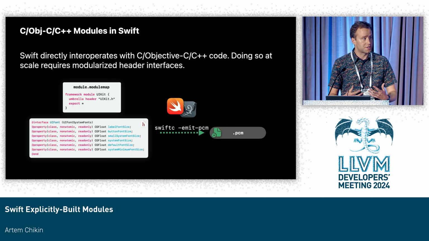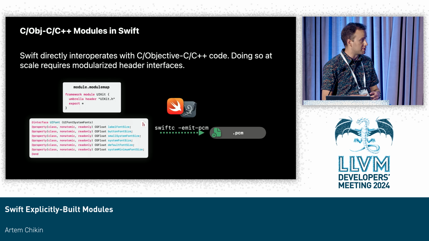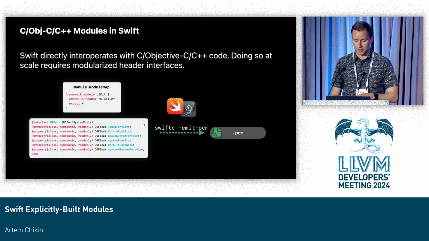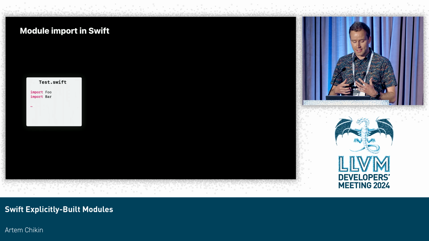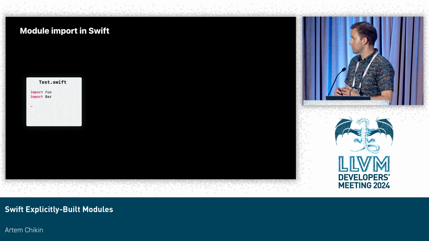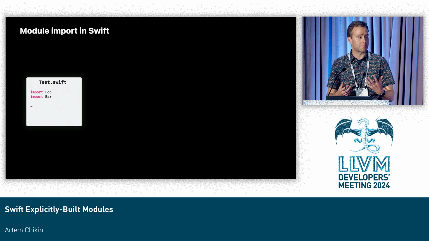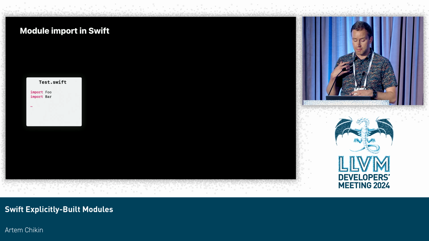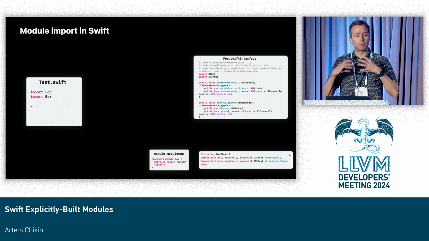Clang modules are composed of a module map file that defines a module name, crucially, as well as all of the various properties of this module and the header files that comprise it. And Clang modules are built into binary pre-compiled module files. So all of the possible ways that Swift can import modules, we can learn them by looking at a small example. So suppose we're compiling a small Swift program consisting of a source file that imports modules foo and bar. Suppose module foo is a resilient Swift module somewhere on the search paths of our compilation, and bar is a Clang module.